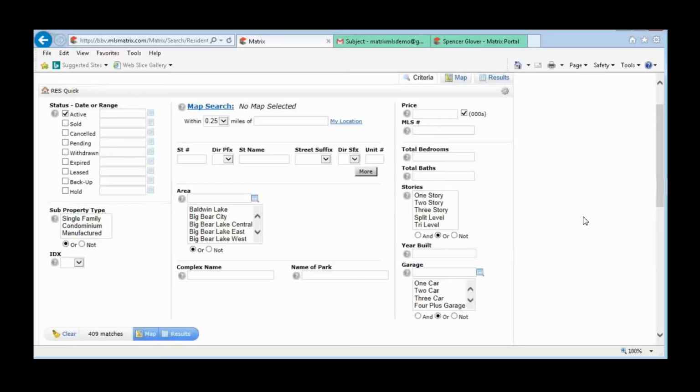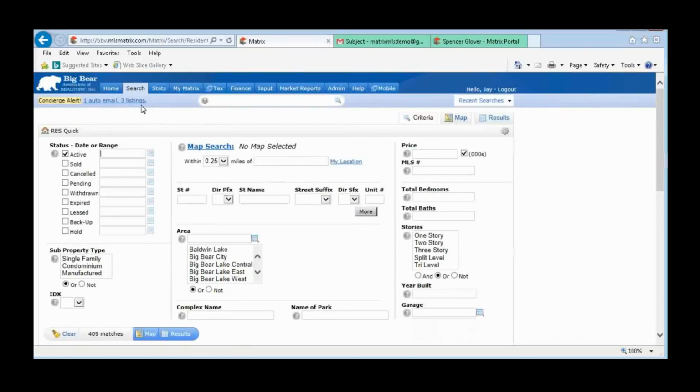I tell you, most of you probably can get out the door with just that. There's just a few fields that people use. This kind of gets you in and out. Because remember, you never want to over-search yourself because it's always garbage in, garbage out. You have to rely on the listing agent to actually put something in before you can actually find it. So think of the quick search as kind of the 1040 EZ.